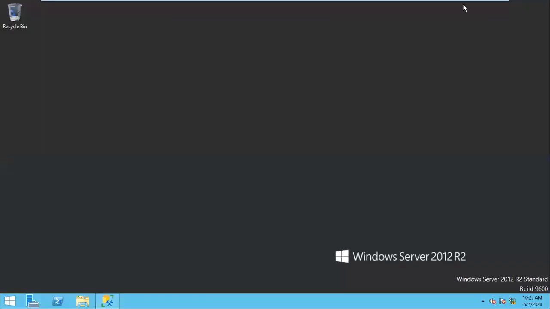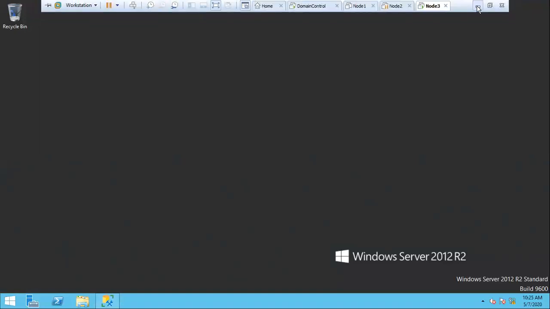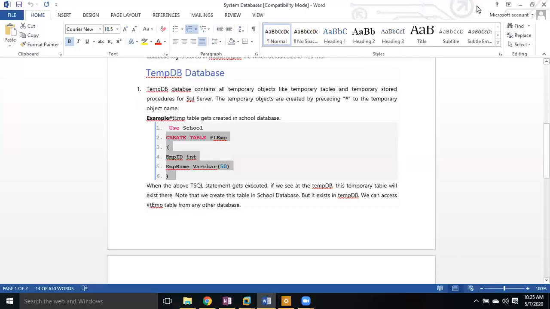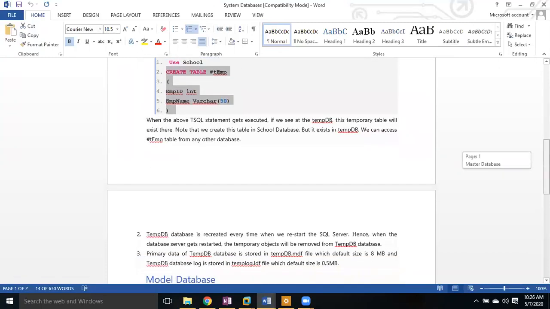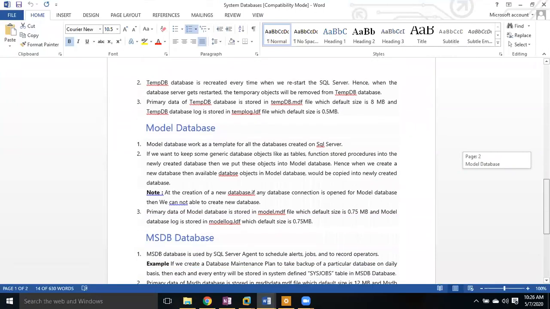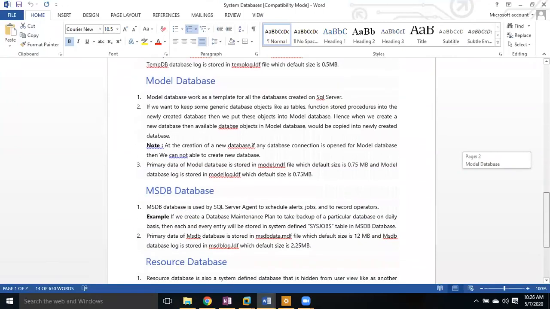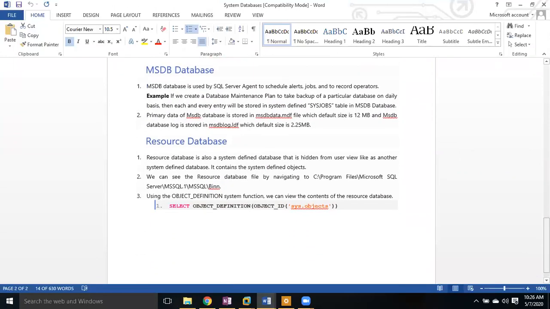The resource database is available from SQL Server 2005 and above. Before that, there was no concept of a resource database. Its information was stored in the master database before 2005. From 2005 onwards, they separated it and added the resource database. The resource database contains all the system objects.